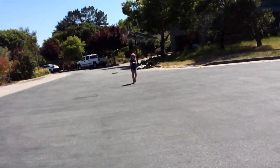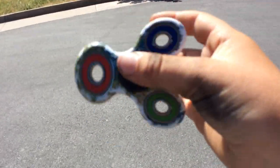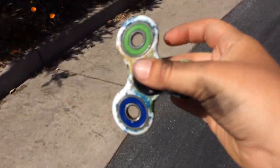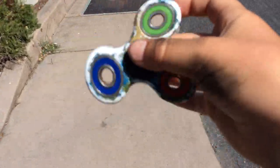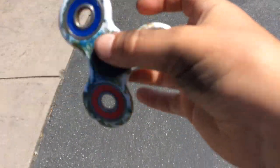But I have another surprise for you. I have a fidget spinner, obviously. Everyone has a fidget spinner nowadays. Mr. Rose had a fidget spinner one night at school, after school and before school. Look at how cool that looks on the camera. It looks like it's warping. Isn't that amazing? Look at that. It looks like it's going backwards.